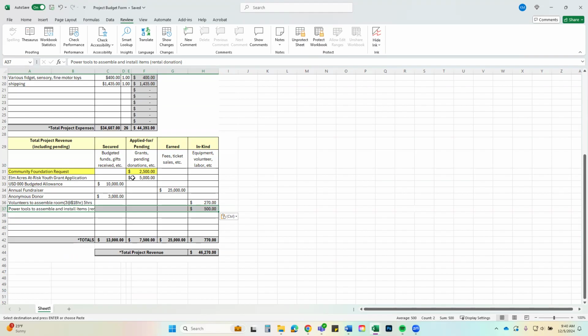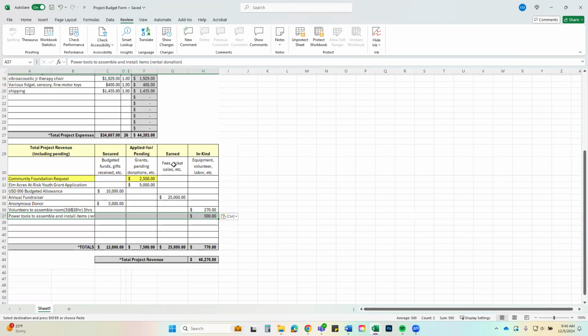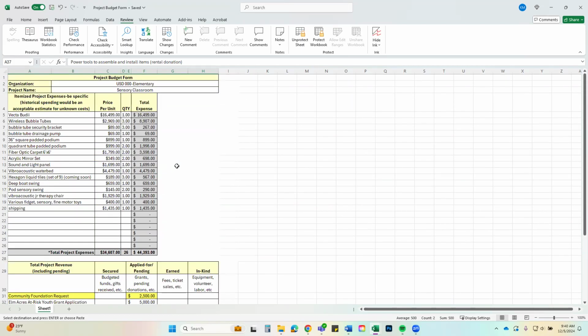So now that all of this is entered, we can see that they are acknowledging that they've applied for another grant, but that they've also secured a significant amount of funding. And our committee will be able to see all of this information on one page rather than having to go between questions. Once you've gotten this completed, you'll save it to your computer and upload it to your application. And we will have another tutorial on how to do that as well.